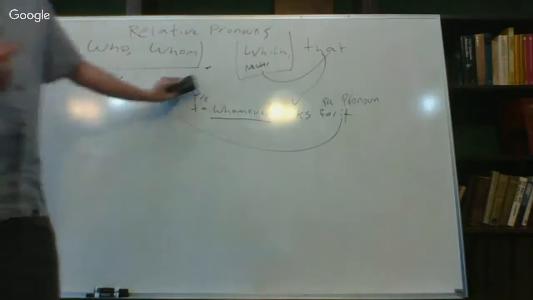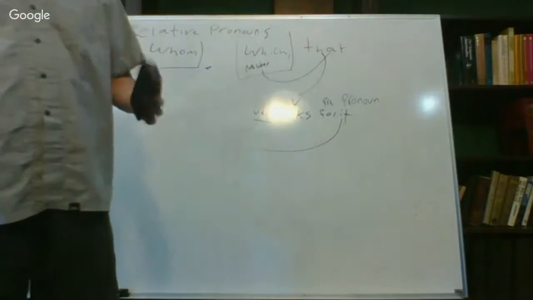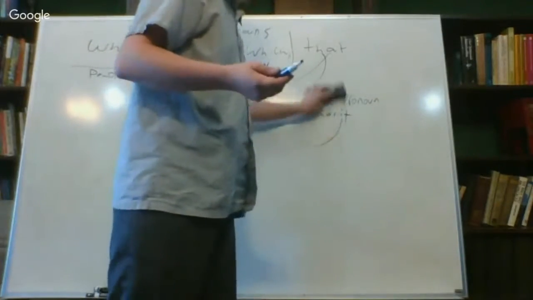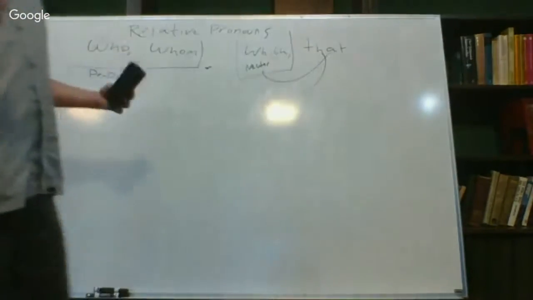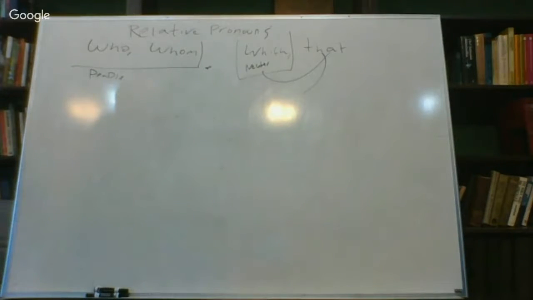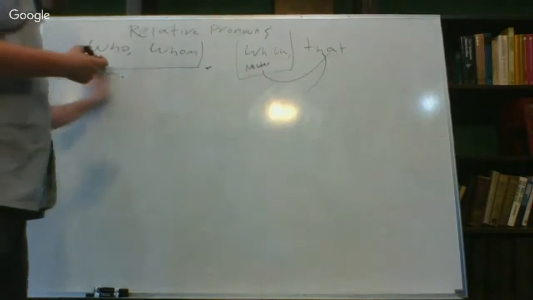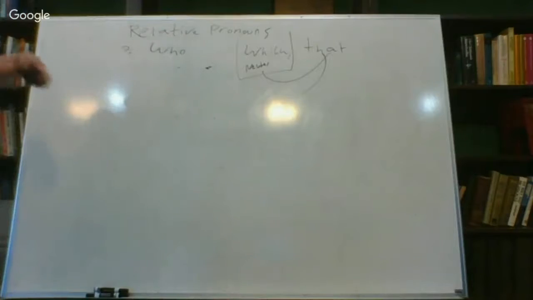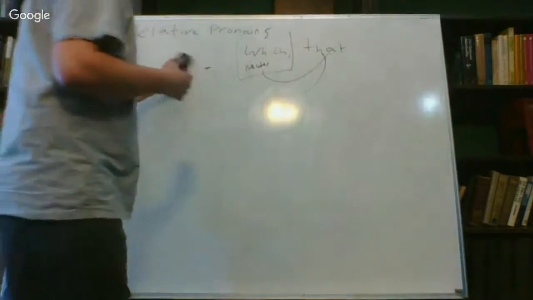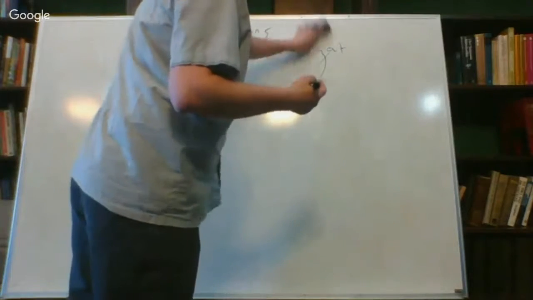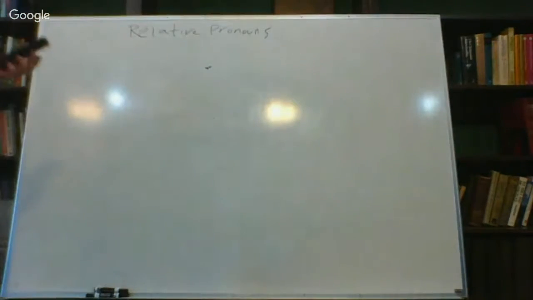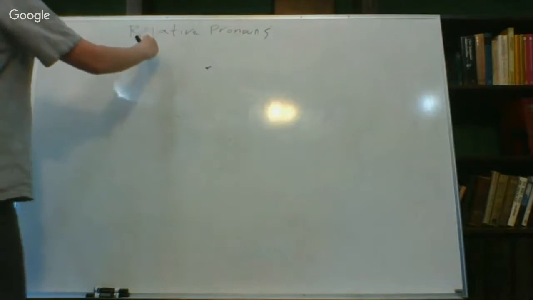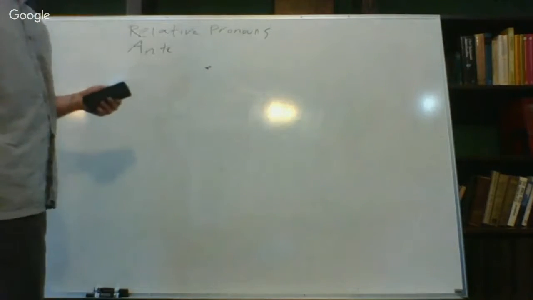When I was first studying this, I found that the relative pronoun was probably the most complicated pronoun to understand. I think a large part of it is that it's fallen out of use in English, and so we don't really know what to do with it. So that's one thing to take into consideration. And so just remember that who and whom will refer to people, which will refer to neuter, and that can refer to both. Now, just like every other pronoun we've seen, the antecedent determines two things. What do they determine? The case, number, gender, or? They're going to determine number and gender.